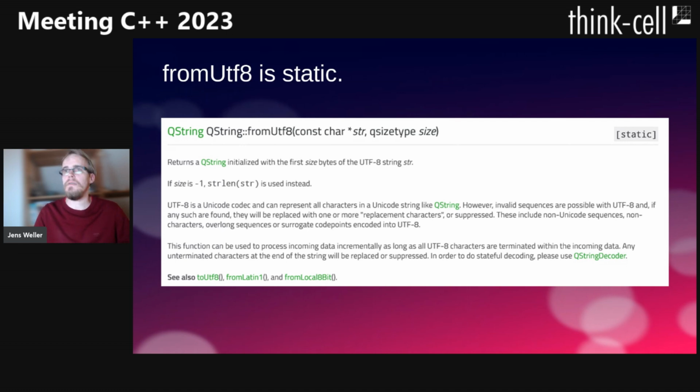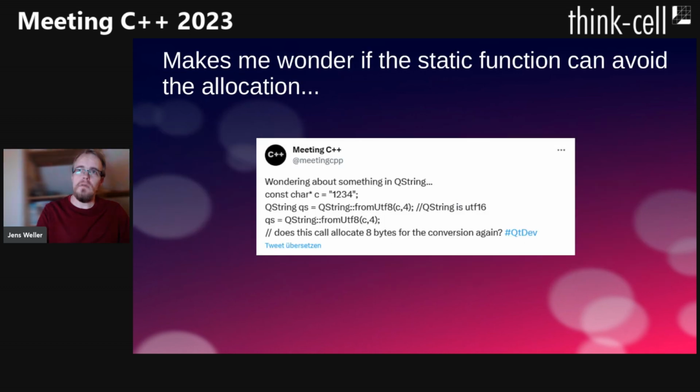It always creates a new QString instance, and so even if it has this interface of a char pointer and a size type, we cannot avoid allocating when using this.